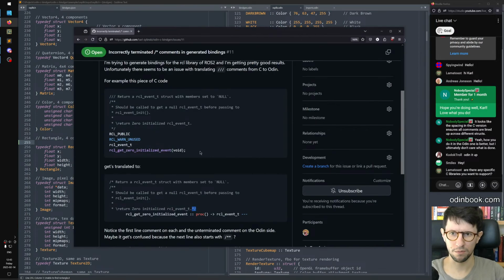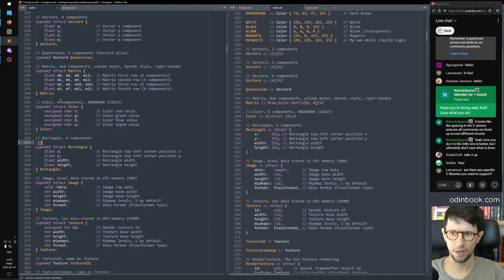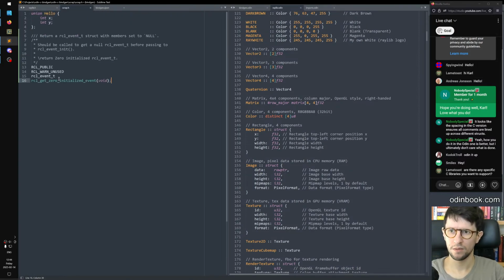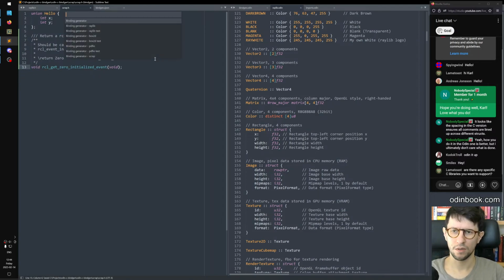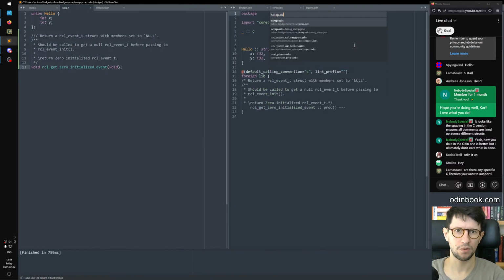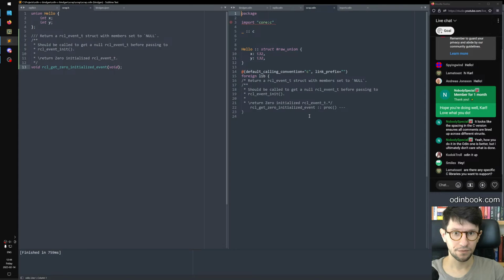Let's just copy this person's... I think I have a scrap header here, yeah. This we can probably put as void. Like that, and then we run the scrap generator, and then we open scrap.odin. What we see here is that it made a foreign lib block here, and then it struggled a bit with the comments. So let's try to fix that.